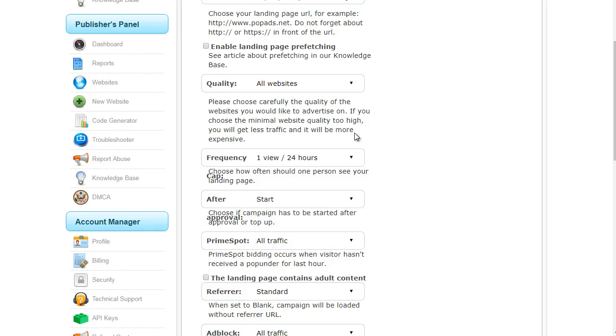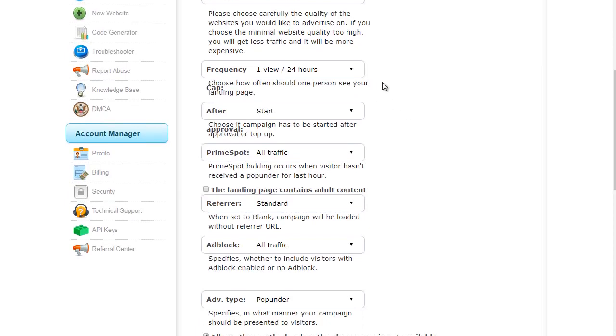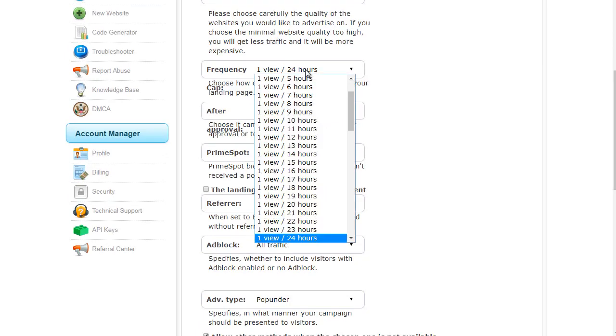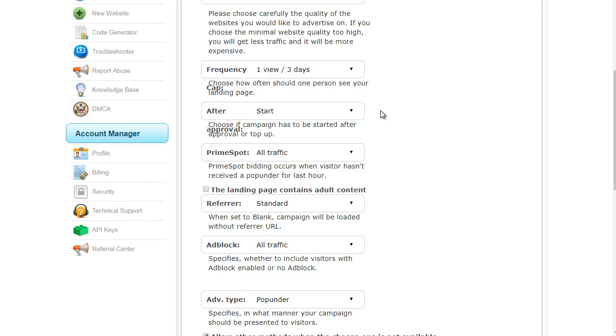So we like to do that. Frequency: what this means is how many times your ad is going to appear to that specific person. So if there's a person that you're targeting, that's one view per 24 hours, or you can do one view per 7 days, or one view per 3 days, because we don't want people to see it too much. Typically, if they don't convert at that given moment, they are not going to convert later on, because pop ads are not intrusive, but they're not what somebody is looking for.